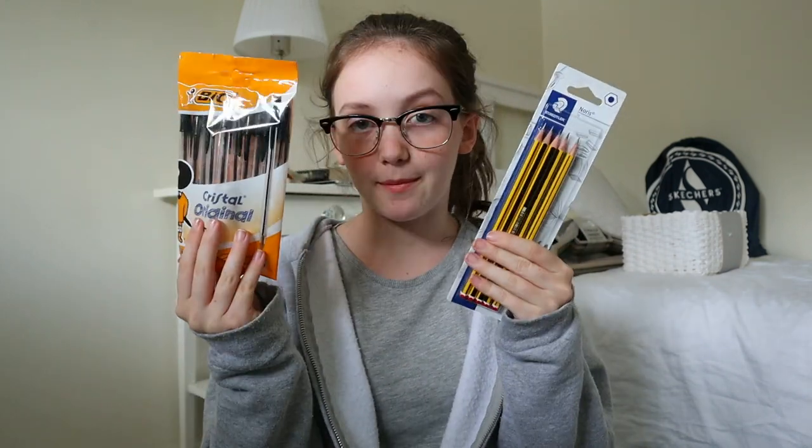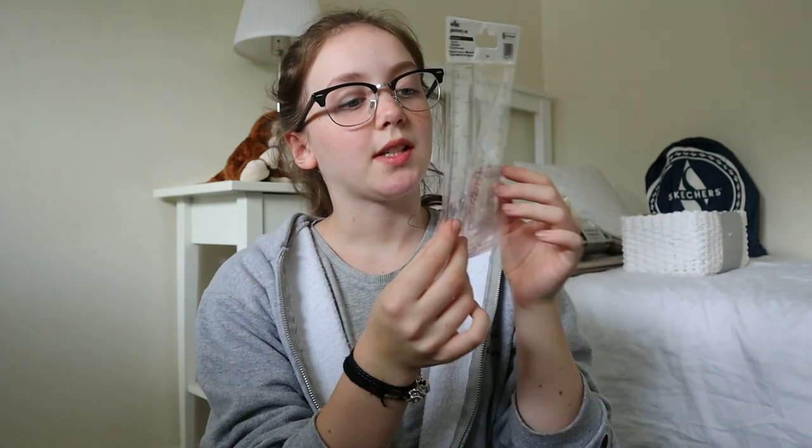So the first section that I'm going to start off with is school supplies, because I feel like that's kind of what you guys clicked on the video for. So first of all, I got a clear pencil case. This was from Ryman Stationery Shop. I really wanted to get a clear one because for exams it meant I didn't have to buy another one. And then I got the essentials — pens and pencils. I got a pack of just like normal Staedtler pencils, and I got a pack of Black Biro thick pens because these are the best pens for me personally. I got both of these from Wilko's.